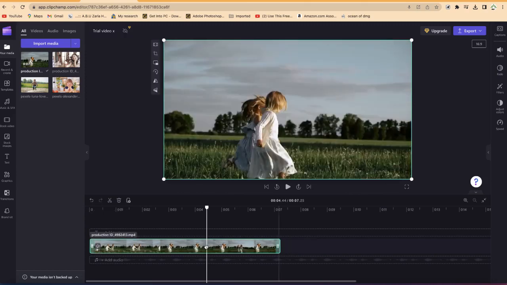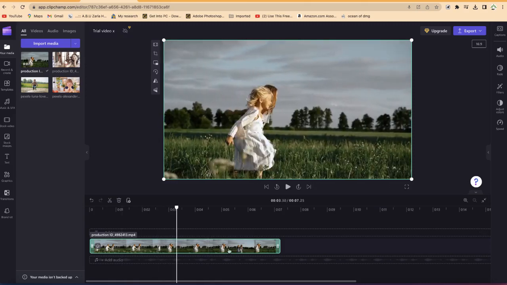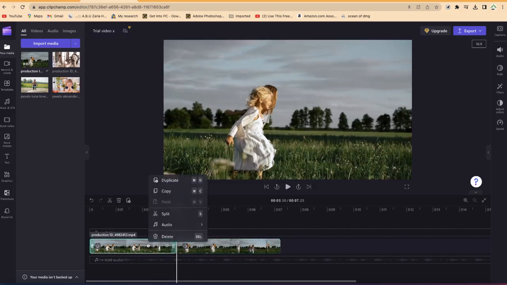Another basic editing that you can do is splitting the clip. You can navigate around with your playhead to any given point. Assuming I want to split at this point, this very media into 2 clips, I can come to these scissors and click it to split while I select the audio, or alternatively I can undo. I can come to this selection and press the letter S to split also. It's another way. And maybe I don't want this part, I can select it, right click, and I have a number of options. I can delete directly, or I can select the audio and mute it, or I can detach the audio if there is any audio.